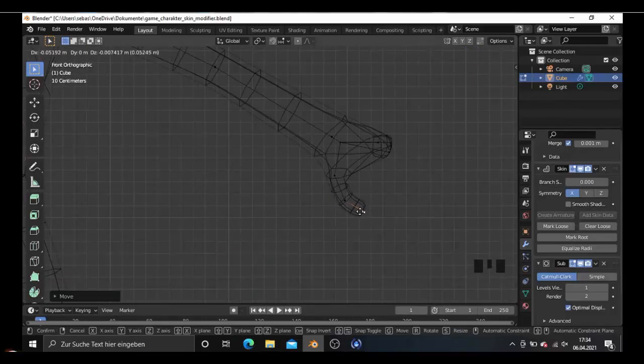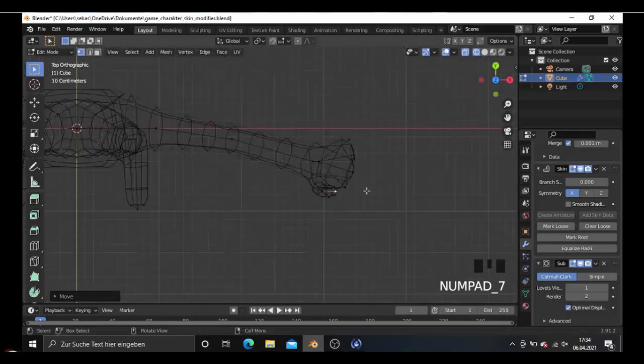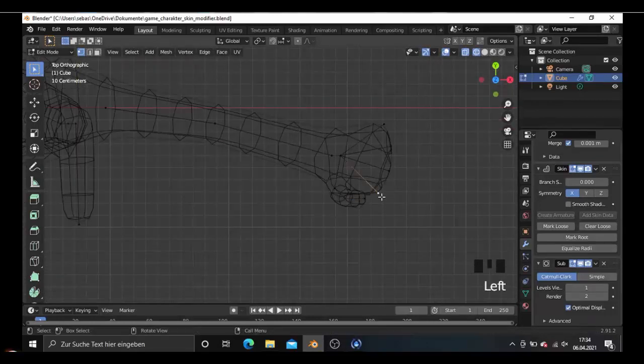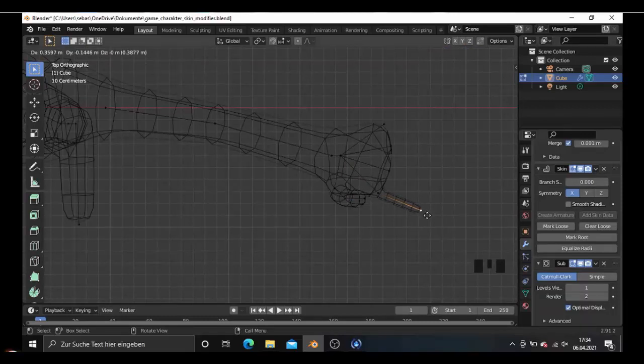And you can find very good blueprints on Pinterest, for example, or just on Google. We select the vertex here to extrude all the fingers.